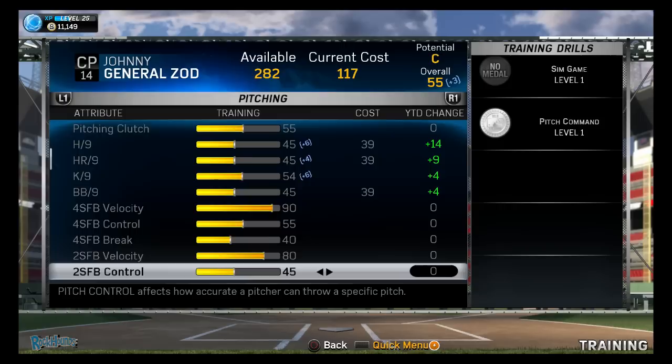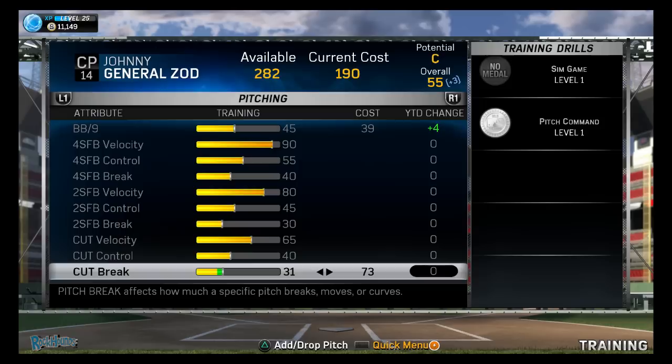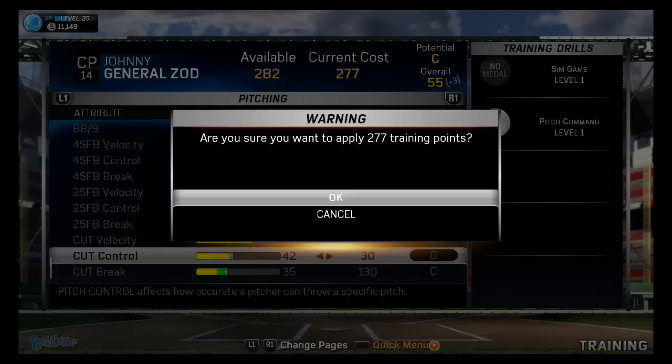But with my remaining points, I have just over 100 points. I want to get the break of the cutter a lot higher. Break is basically the movement. So I want the cutter to move further from the right to the left so I can get that backdoor strikeout. So let's just jack this up. Yeah, they're nice and cheap too. Yeah, let's get it up there, boys. Let's get the Kryptonian cutter, baby. We can go up to, let's go up to 35, and then I'll throw a little bit into control as well, up to 42.